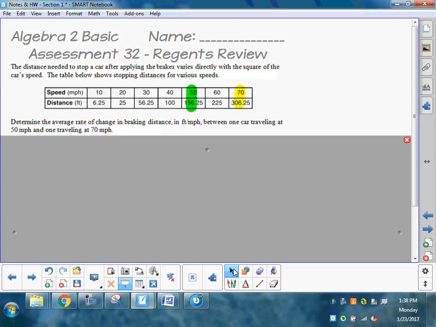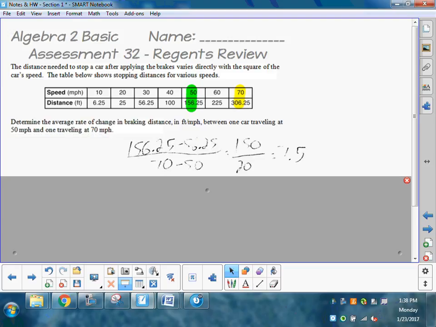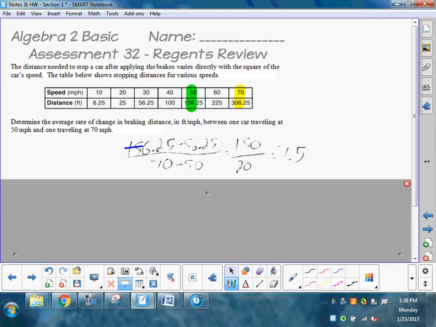When you do that, yours you might have to change. Did you get 2 over 15 as your answer then? Yes. Take the reciprocal of that. This should come out to give you, if you did this correctly, well, this was one student's work, so this actually does need to change. This should be 306.25 minus 156.25. You get 150 over 20, 15 over 2, 7.5 feet per mile per hour. Hands up, please, if you had that right. Okay. By and large, 2 points every person should get. 2 points all of you should be getting.